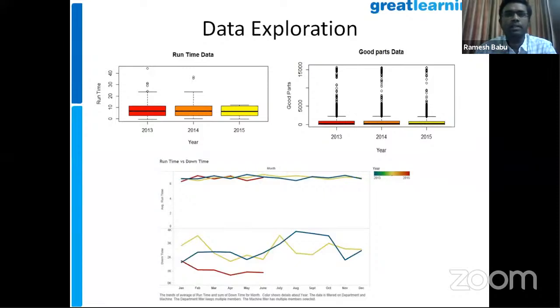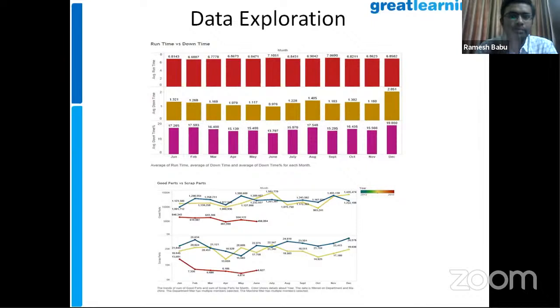So it is simple data exploration. Why we have to do an exploration is that, once you get the data, you have to find out, number one, whether there are any outliers. Number two, when there is an outlier, whether it is a real outlier or a fake outlier, right? If it is a fake outlier, then you have to remove it to improve the accuracy. Likewise, there are plenty of scenarios wherein you have to do exploration. This is not the only way you can do exploration. You can also do your own way of exploring the data.